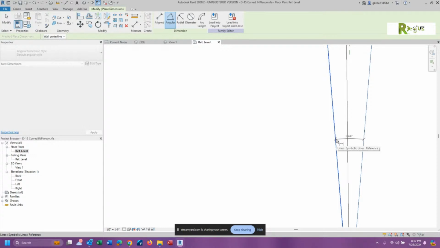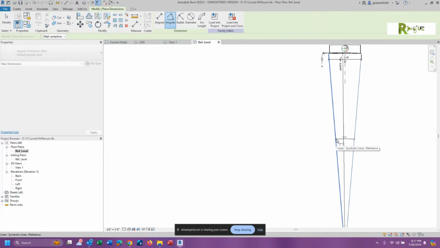Pan up on your screen. Get that close to the drawing. Stay in the middle. There you go. A little bit higher so we can read it. You don't want your snippet to be too far out. And click. Always got to click to accept those dimensions. Double escape to get out.